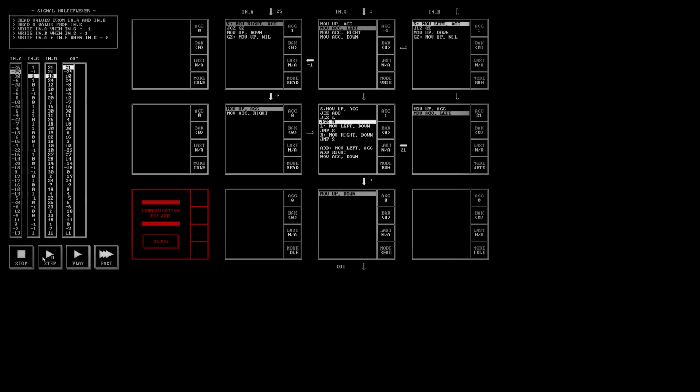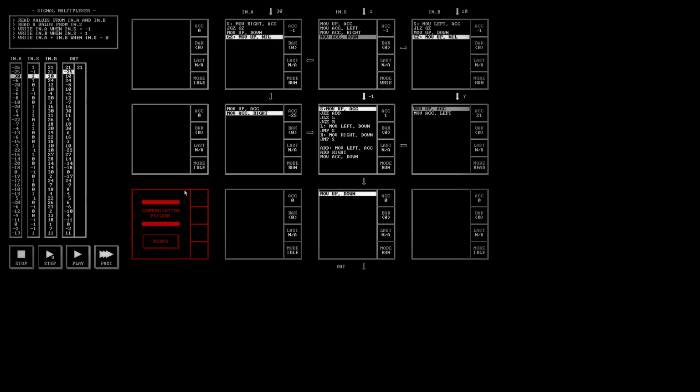Where on the other side it needs to pass the 25 through. And it does. So in the center here, it's getting past the 25, but the ACC is not correct. Oh no, there it is, it's ACC -1. So it's going to step through, and then it's going to see it's using the left one, so it moves the left down, and then it jumps back.